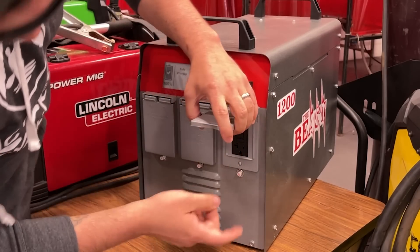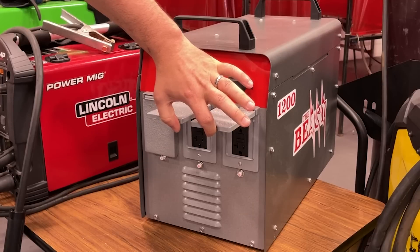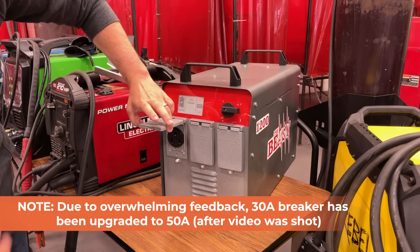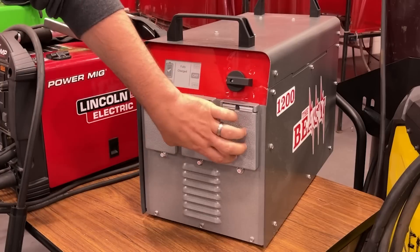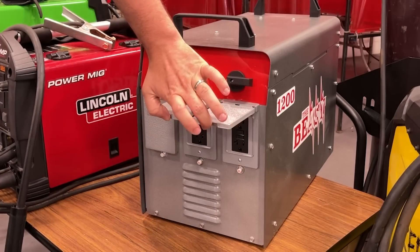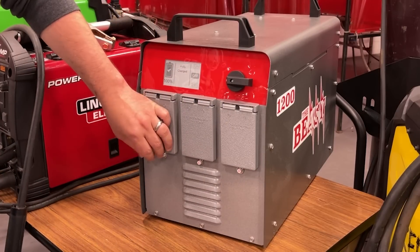On the front side, you can see we've got not two but actually four 120V GFCI 20-amp power sources, and then over here we've got our 30-amp with a NEMA 50-amp 240-volt plug. Now we can't operate both of those at the same time — you either choose 120 or 240. In 120 mode you have all four plugs available, and in 240 mode you've got that standard plug size.